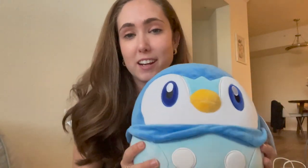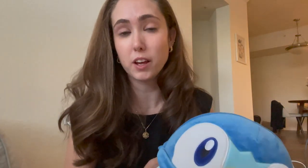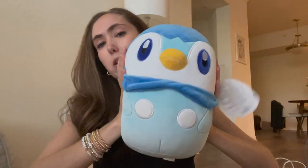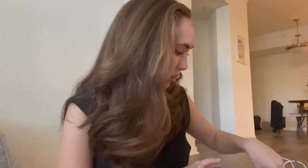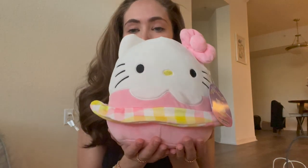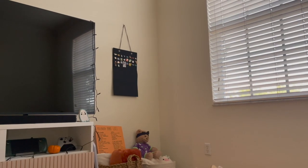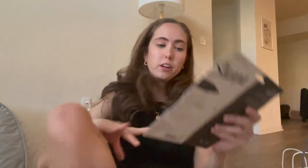Hip lup — it's the Piplup squishmallow! We were supposed to get it in time for trunk or treat but we didn't because the Claire's at my mall was moving. But we're happy to have him — if you're looking for a Piplup, go to Claire's. He's adorable and still getting added to our collection. I also found this at Box Lunch yesterday — a cute Hello Kitty squishmallow to add to my collection. I have a problem. I also got this cute Hello Kitty and friends pin — I'm on a bit of a Hello Kitty kick. It was the last one at the store and I'm so glad I grabbed it, adding it to my pin collection.